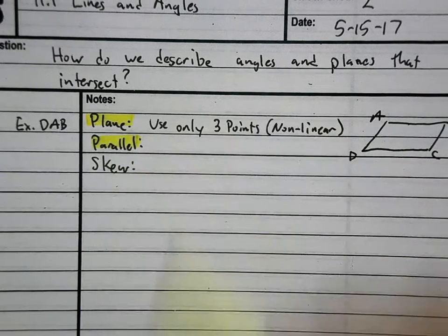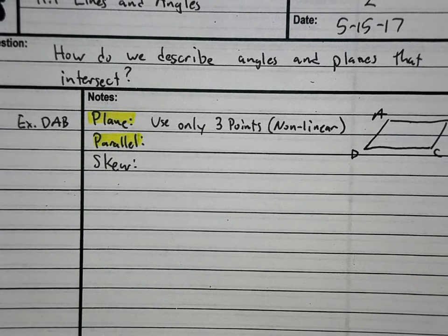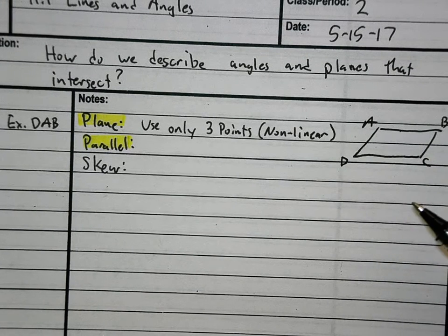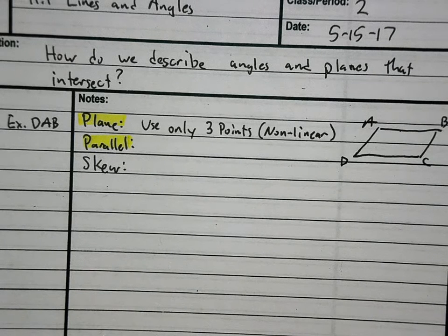I only say that because a lot of my students in first period were writing down a plane and they wrote down all four letters, and I said, you don't need to. When we write planes, we usually use only three letters, and we make them all capital. Make sure that's how we write it. Just don't forget. Second word, parallel.